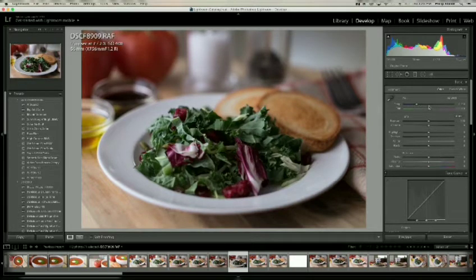The next thing I'm going to do is skip down to color or saturation. So I have this saturation bar right here. And again, whatever you're using, you might have a little bar, some numbers that you can increase or decrease. And if I increase this all the way, you'll see what happens. Wow, that is way too saturated, but it gives you the point that I'm trying to make, that this bar helps you desaturate or increase the saturation. You can also plug in numbers specifically if you have a number in mind.